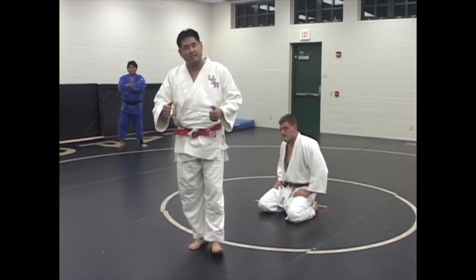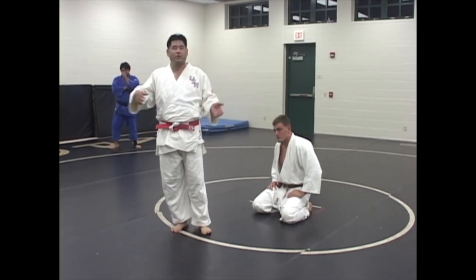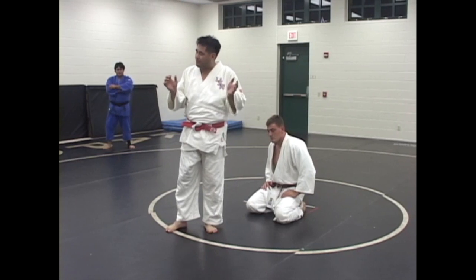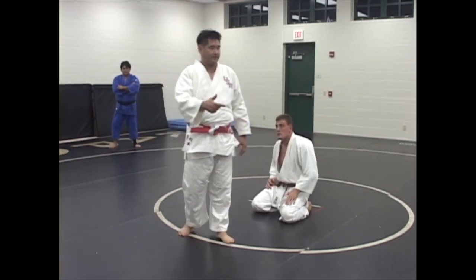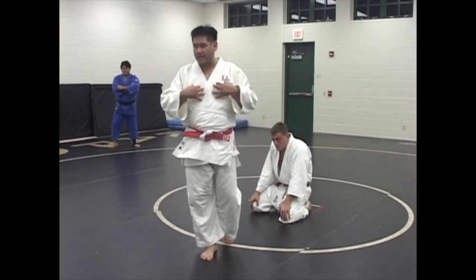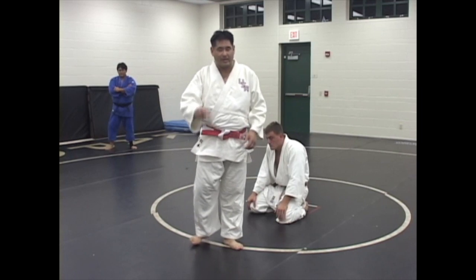Okay? So when you do newaza uchikomi, the uke don't just go over and lay there and let them do anything. When you go over, work a little, you know, 50%, 75%, let them get it. But let them work for it. Then the tori, the person on top, will have to remember all the fine points and the instructors will come back and remind you.